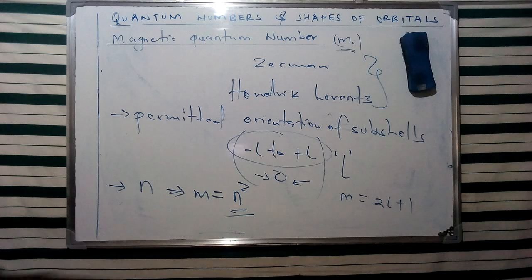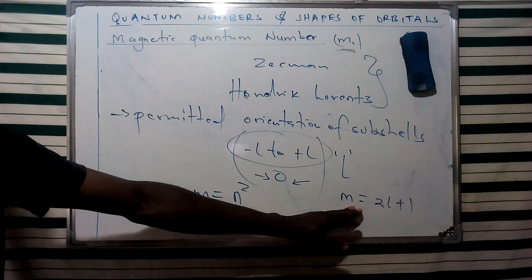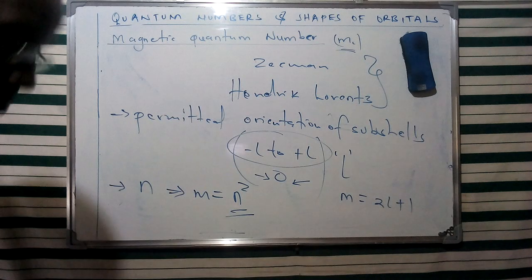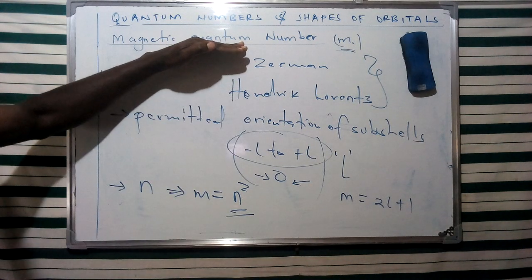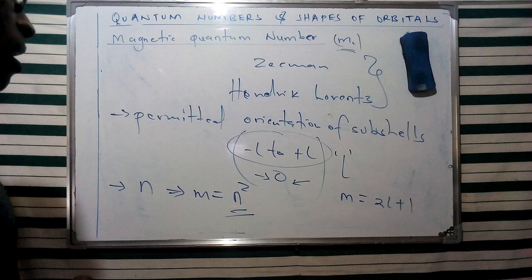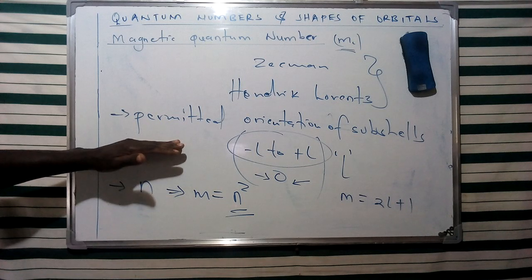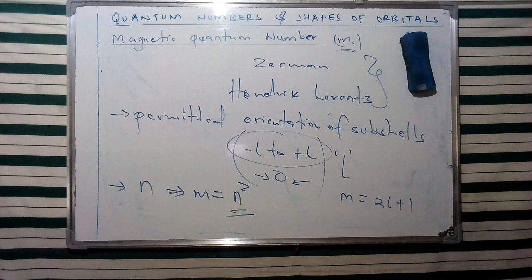And of course, that's going to give us the relationship between the angular momentum quantum number and this magnetic quantum number. So basically, this is going to be a derivative of the previous angular momentum quantum number, which we had discussed. And we're going to see the various concepts which are going to be developed from this relationship, which of course I had given in a tabular form in my previous video, specifically concerning the angular momentum quantum number.